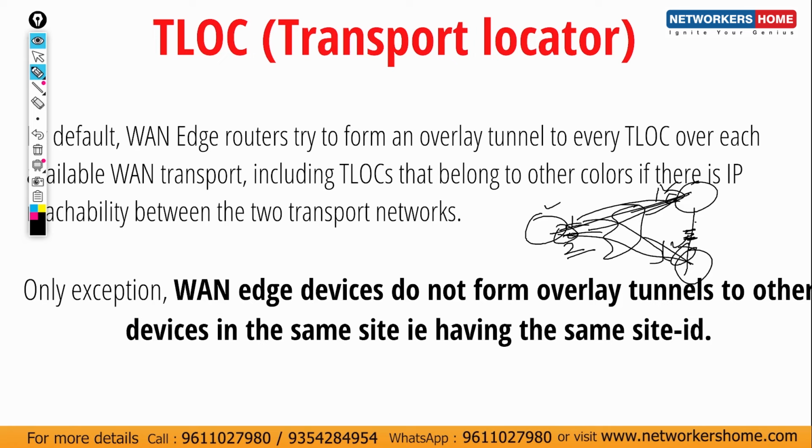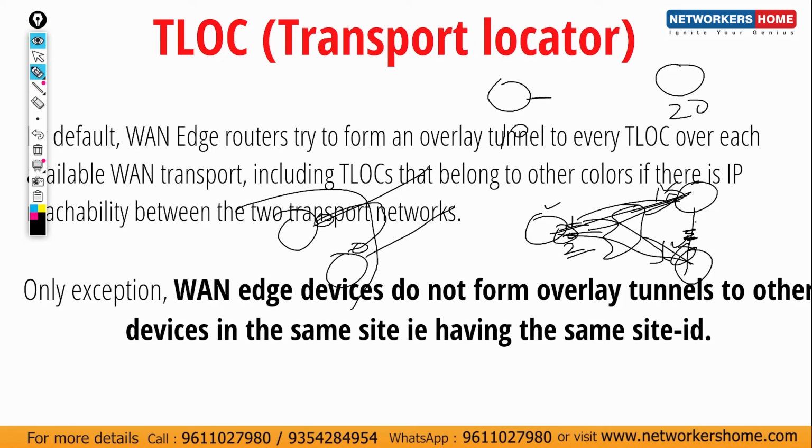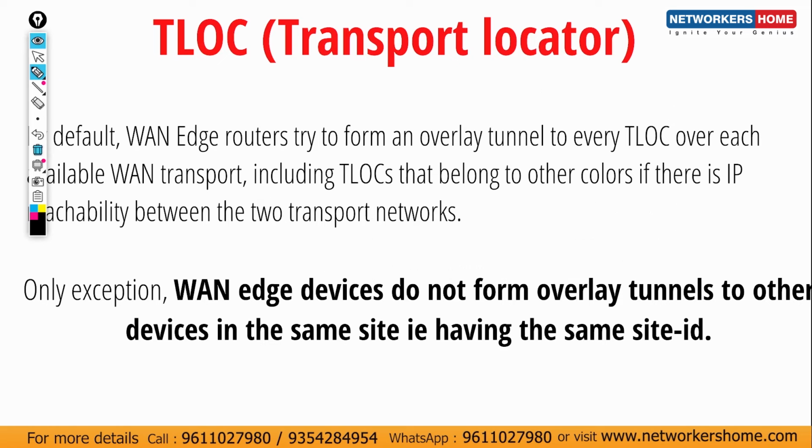Now the next thing, there is an exception here which says that if you have 2 sites under the same site ID, they will not form tunnels to each other. So you need to be in separate site IDs. You are site 10 and this is site 20. In that case you can form a tunnel to each other, that is absolutely fine, but you cannot form a tunnel if you are part of the same site. That will not work out. So that's a default behavior, in fact.